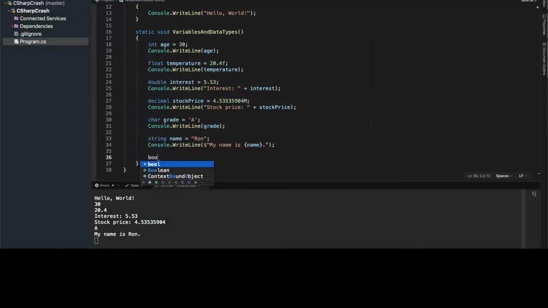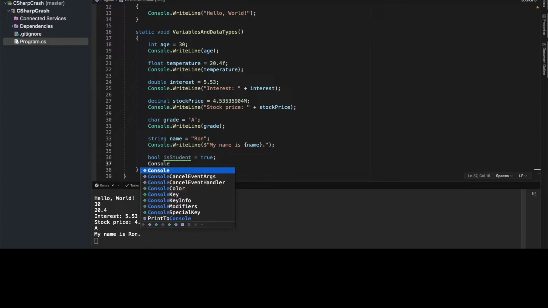So to use a Boolean, there is a reserved keyword called bool in .NET. Let's say, for example, we want to define whether someone is a student of a school or not. So I'm going to say bool isStudent, and I'm going to set that to true. So this is basically saying that this particular user is a student, for example.